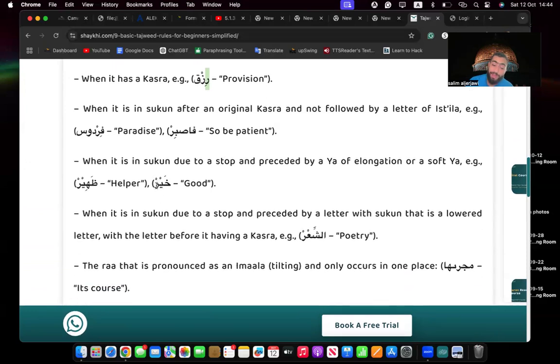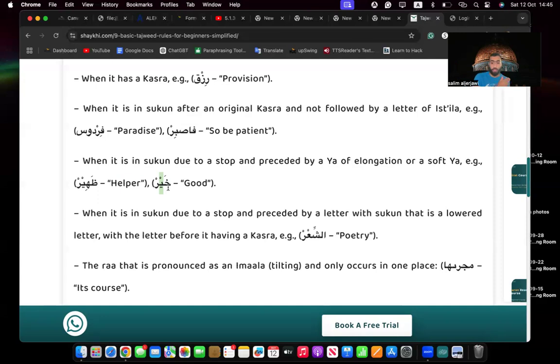We've mentioned khayr. What if it has sukoon and the letter before also has sukoon? Well, guess what? We go to the one before. Are we going to keep going forward? There's no way that you will have more than two sukoons next to each other in Arabic. But how come we have two sukoons here? Because when we pause on the word itself, we change the last letter to sukoon. So technically the word is khayran yara.